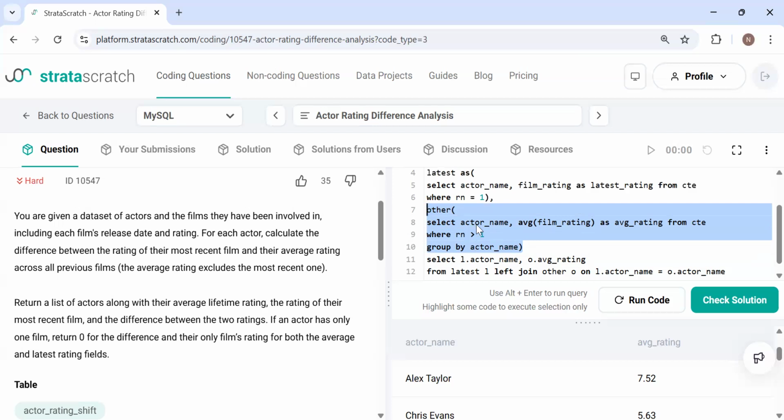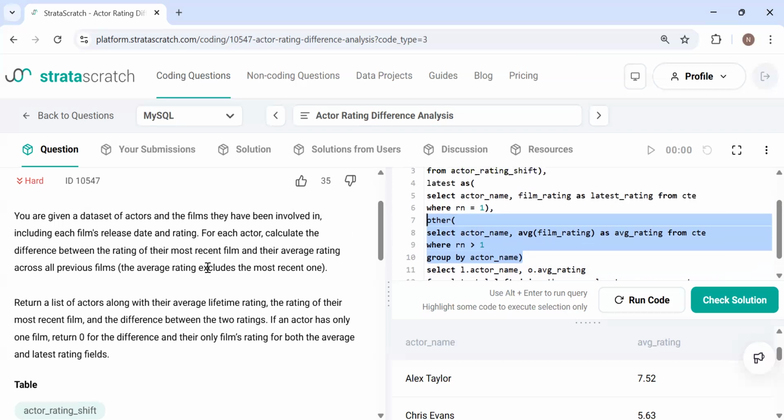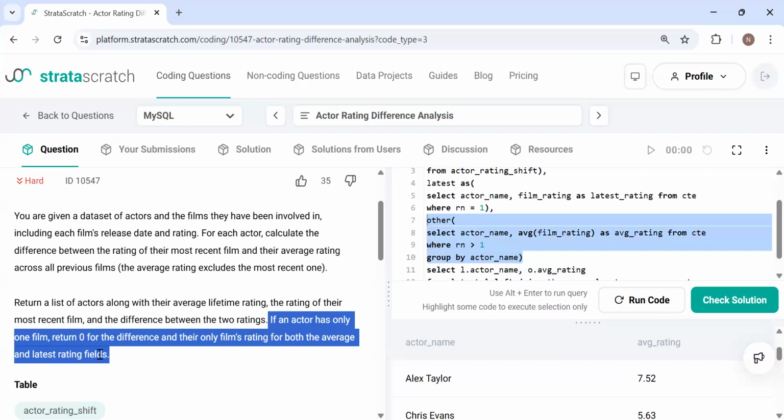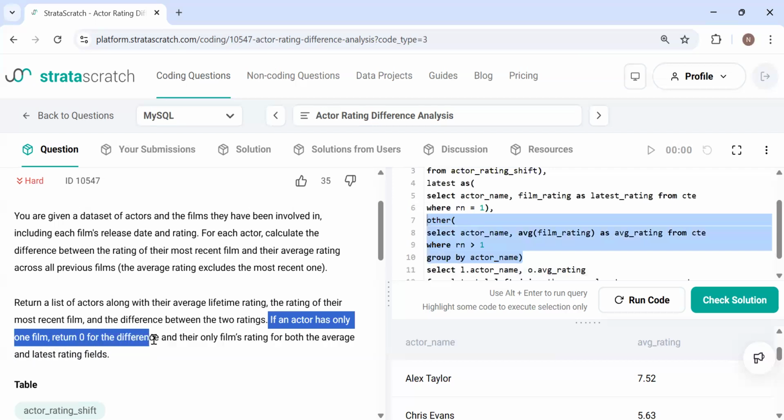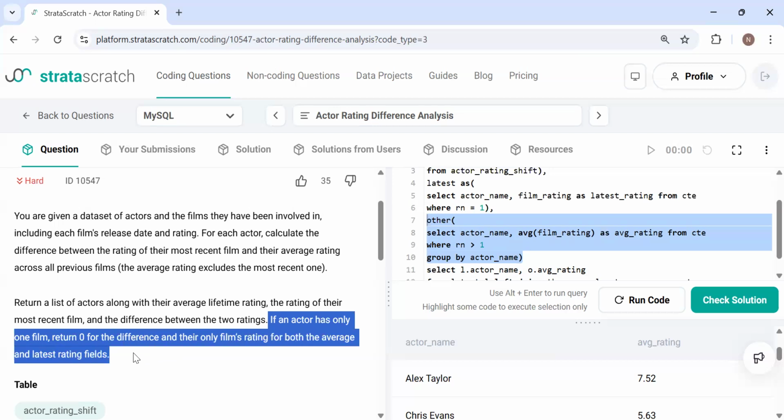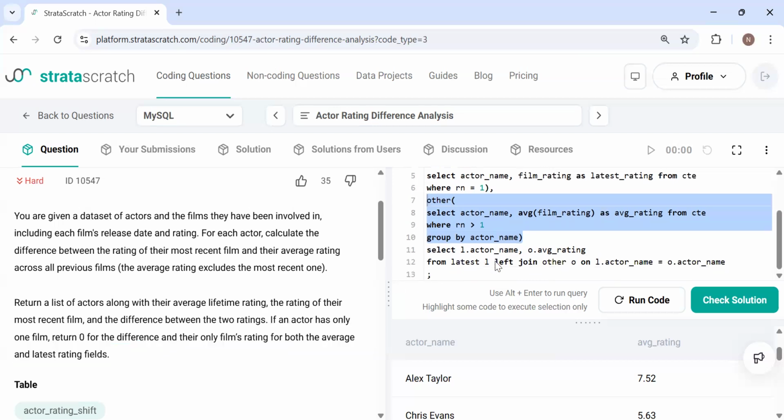So in that case, we have to follow this: if an actor has only one film, return 0 for their difference, and their only film's rating for both the average and latest rating fields. So their average rating is going to be the rating of their latest film, if there is no other record present for that actor.